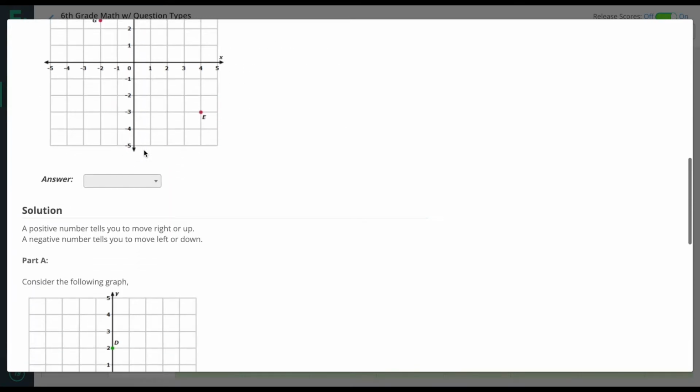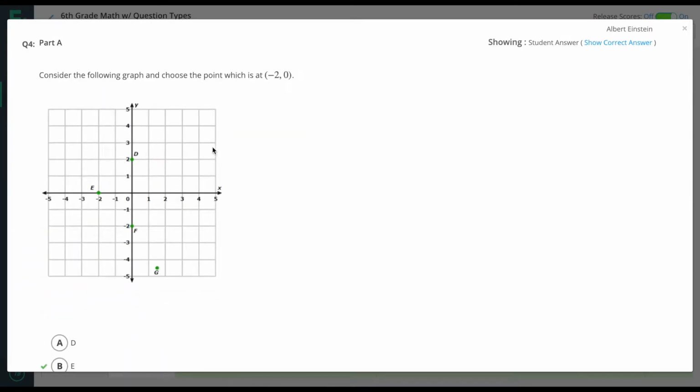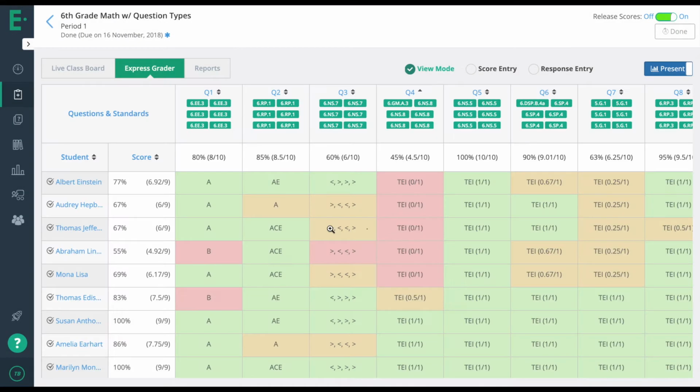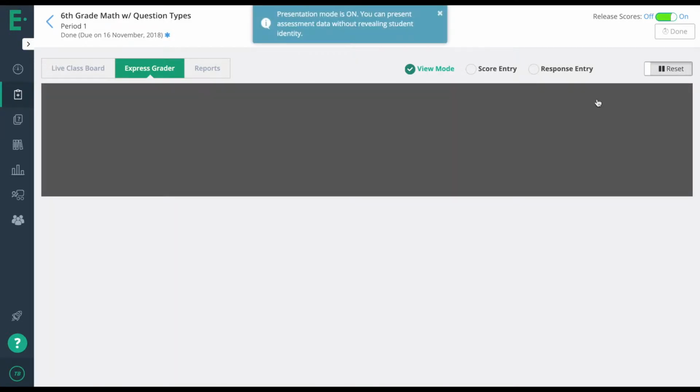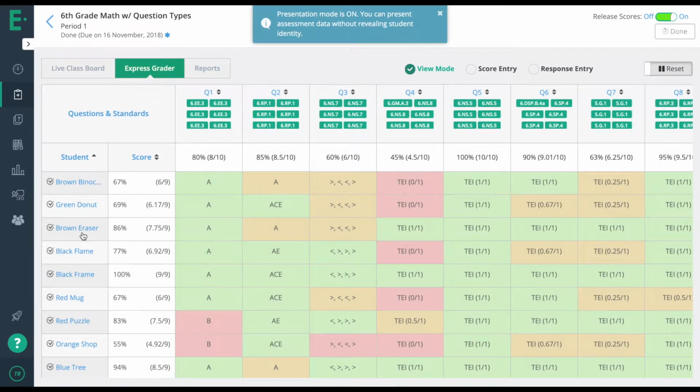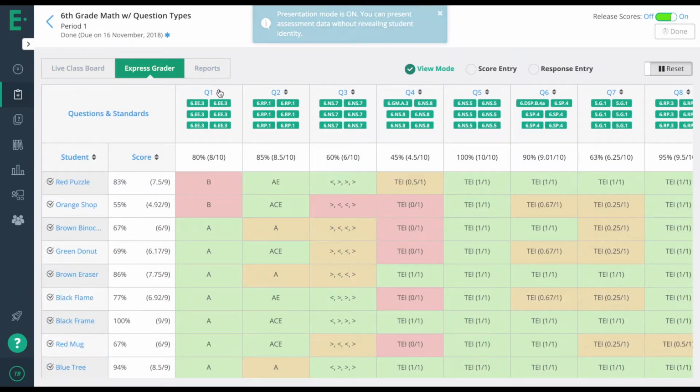Now you can imagine a technology enhanced item like this one, which is a multi-part question, would be way too big to try and show in this little box. If you've ever thought about showing this to your students, we don't necessarily want the students to see their name because then they're going to be more focused on themselves and trying to compare them to their friends. So what we decided to do is create this present button. And when I click on that, it just gives them these little fun names that allows you to show these results. Click and then say, students, I noticed that a misconception was that we thought the answer was B. So why did we choose B?